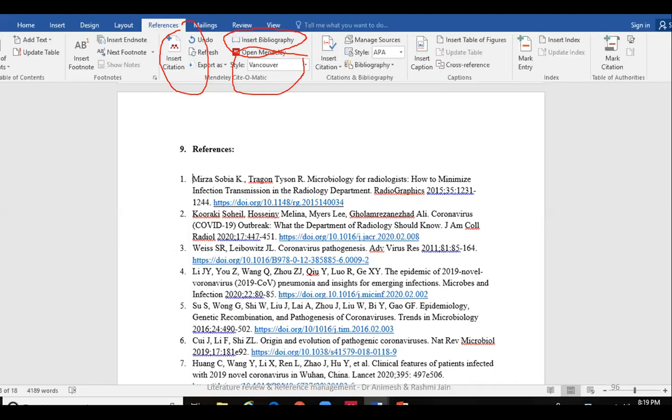One question from my side. For any journals or theses, is there any minimum limit of references that have to be added, and a maximum limit? That depends on the topic you are writing about. If you are writing something new, you may not have enough references, so whatever is available, you have to cite. But if something has been studied extensively and you're only adding a new dimension to it, then you'll be able to give more references. So it depends upon the topic of your research and your research question.